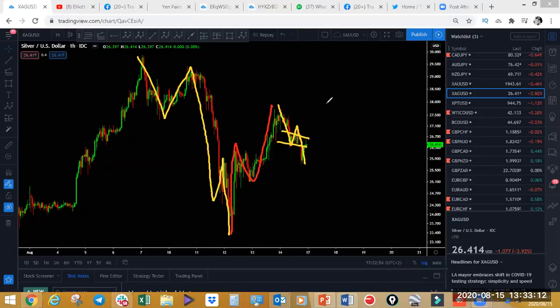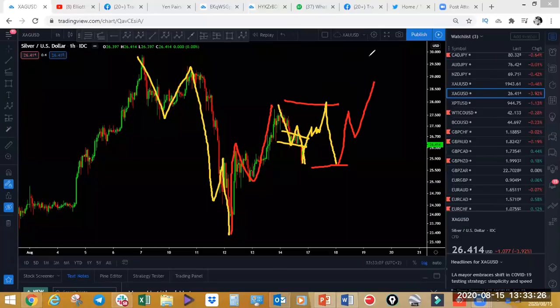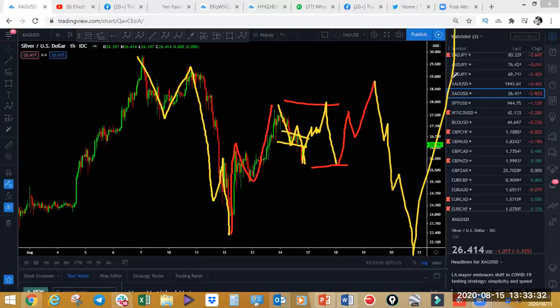It doesn't look likely. Looks like we're going to be a bit more sideways in this range with silver. So I expect silver to make another move to the upside and give a bit of a sideways structure here, possibly to have this structure here as well, and the last impulsive move to the downside like that, before a resumption of the move to the upside. This is on the 1 hour.